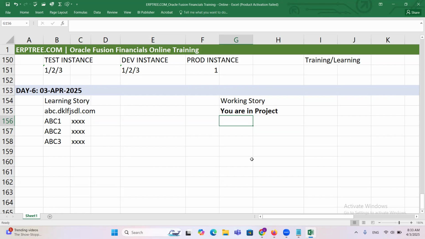Okay, the shared folder. You should ask for drive access, and ask for the project repository where they maintain all project-related documents. You have to ask them, and only then will they give access. Otherwise, you onboard into the project, but if you are not asking, they are not interested in giving. They are busy with their own work. Always you have to ask. Whatever you want, you have to ask, and you can get it. These are the 2 points.